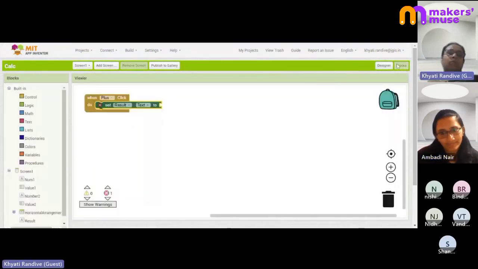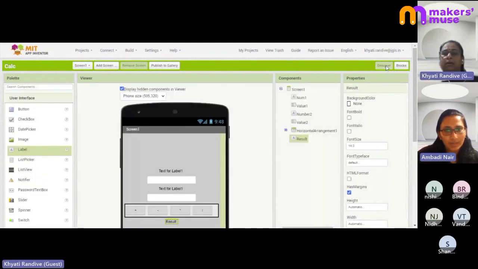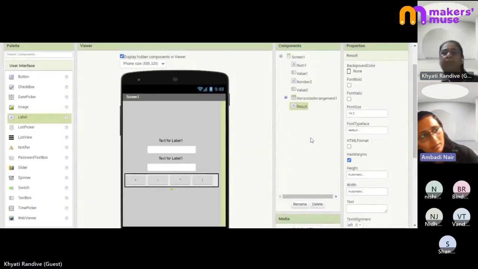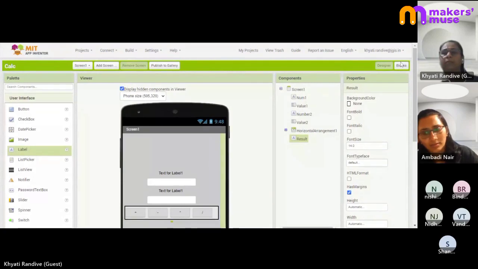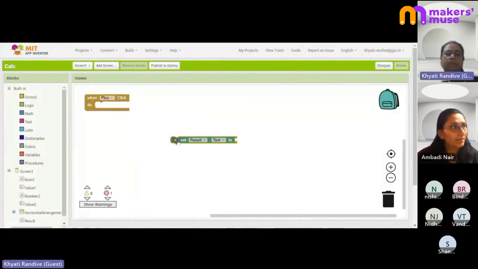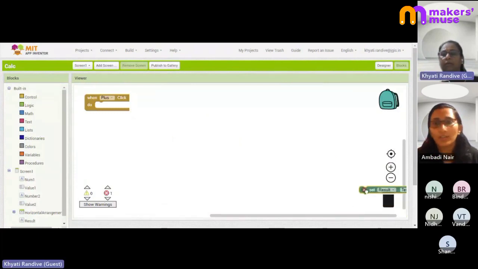Still, I am getting that error over here. Can you please make it empty? That result text box. Can you just keep it empty only? Not there. In the properties. I'll change it. Keep it empty. Yeah. Just press enter. I'll put it again.